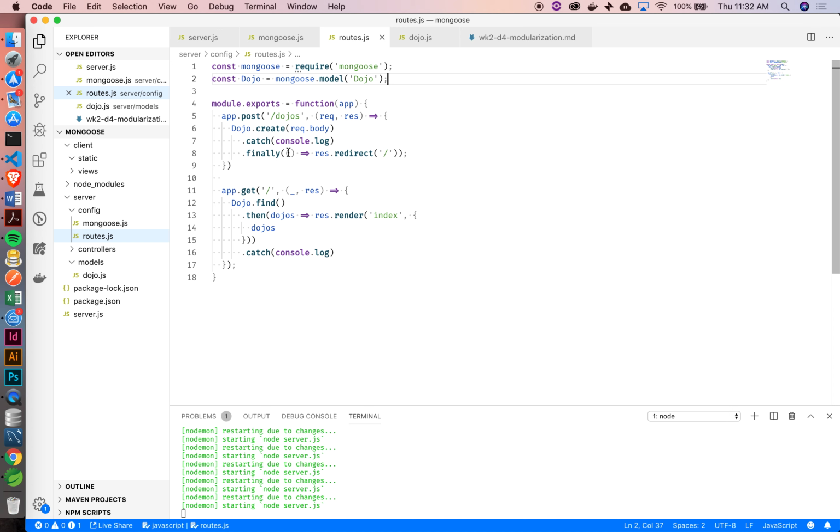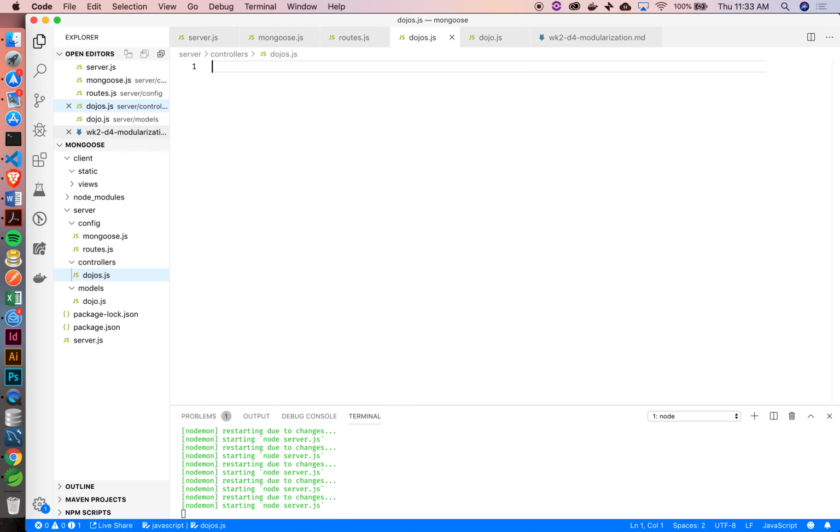Okay. So we don't yet have any controllers. Let's go ahead and create one. And we'll call it Dojos. All right. And then inside my controller, we're going to export something, right? What do you guys think we might export from this one, from the controller?